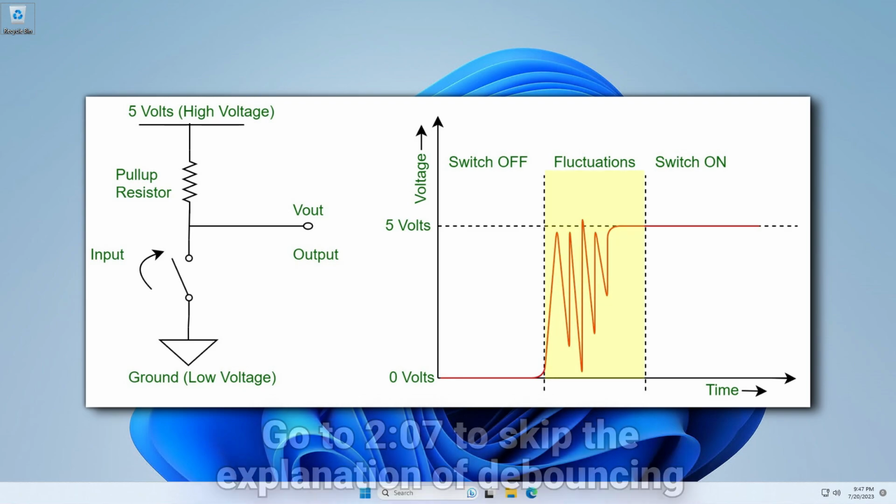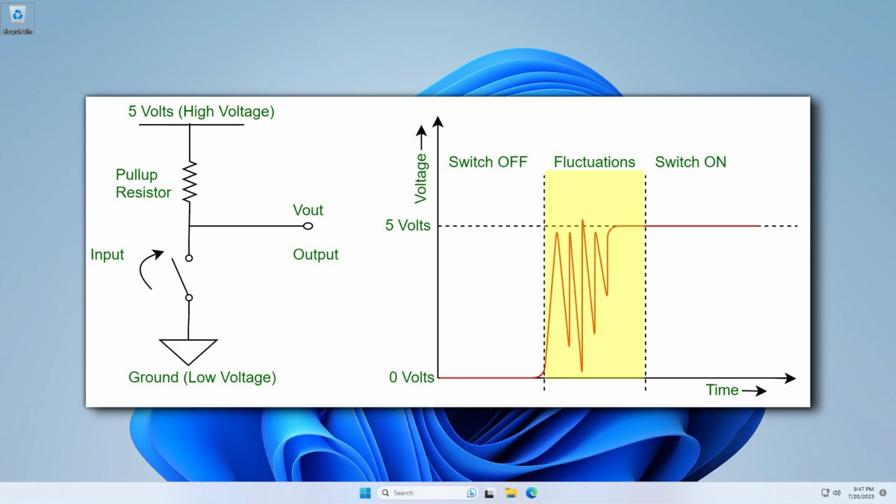Debounce is essentially a period of time after you press some kind of switch, like a key on a keyboard, where any further input is ignored. And this is because most switches are not 100% precise and kind of flip from being on and off very rapidly while you're pressing it before actually being fully pressed and fully changing states. And that just prevents one key press from causing multiple presses to be registered. It'll always be one press every single time.